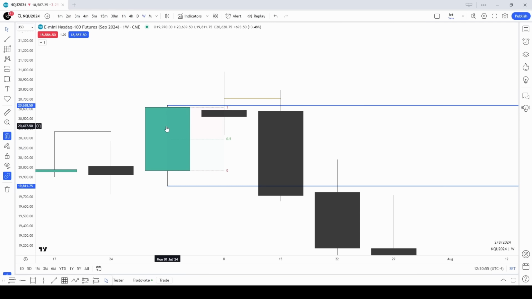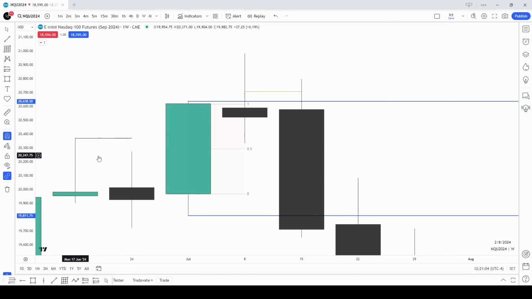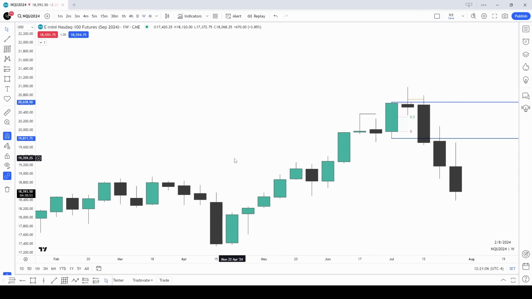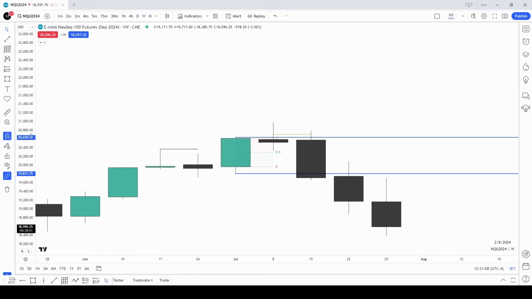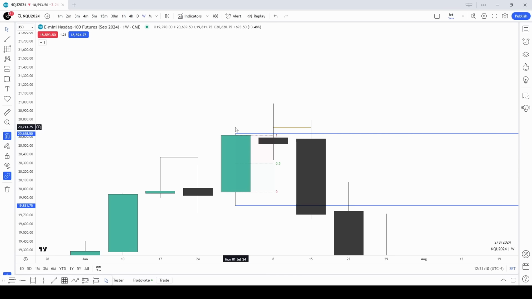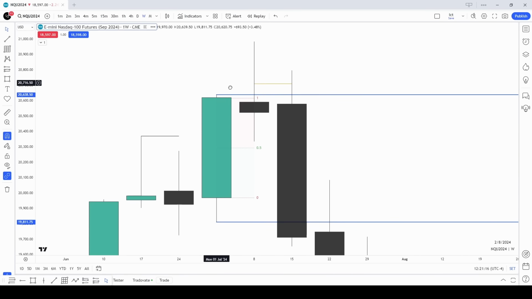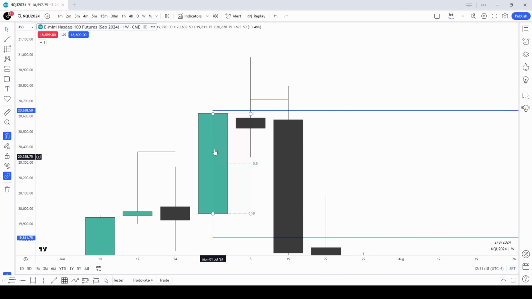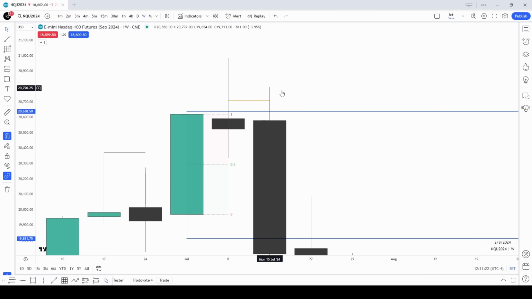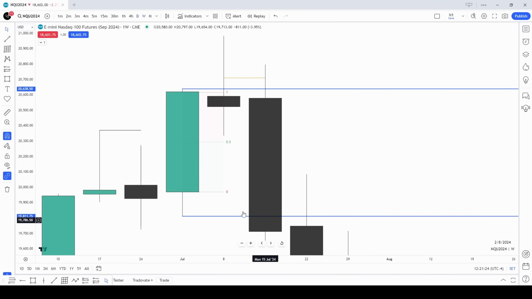Because it incorporates so much, okay? The best market maker models are found using this, okay? We're in a premium inside of a premium, right? We've taken out buy-side liquidity. Now, I don't want to repeat myself over and over, but it's important you get this. We've closed inside a premium of this candle's body. The body, remember? And now we get a huge delivery to the sell side.